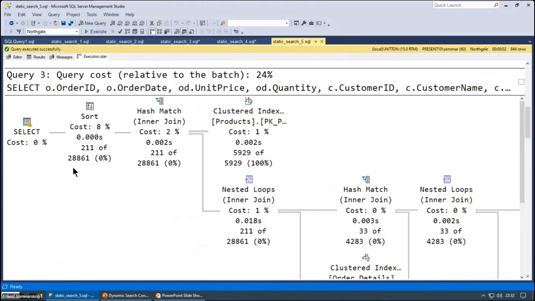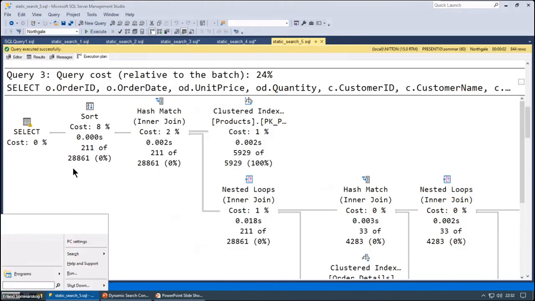how many rows it's assumed that it would process. And since this is the last operator before the select, this is also how many rows SQL Server thought we would get back. So SQL Server thought we would get back 28,000 rows, but we only got back 211, because all SQL Server knew was that we have 3 employees, and on average, an employee seems to handle this many orders.